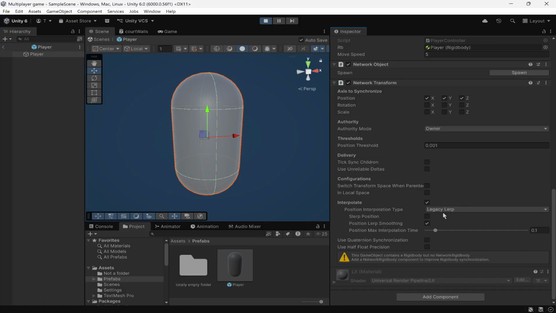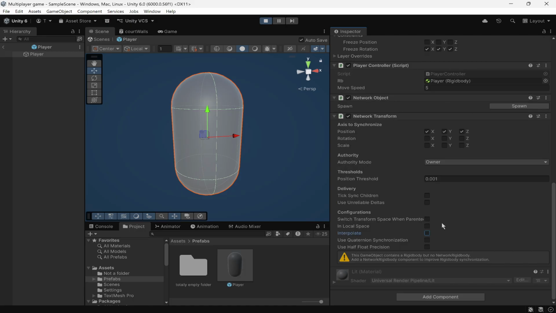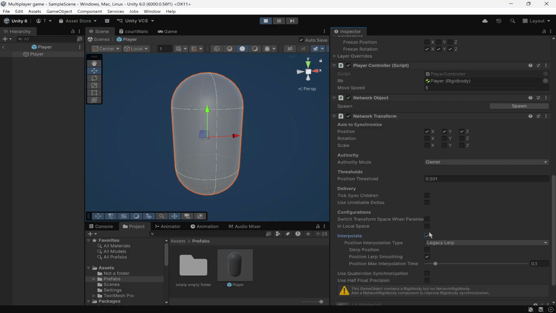What it's automatically doing is interpolating between the ticks that we get. If I were to turn off interpolation, you would see it snap to each position. You would literally see each packet as we receive it, which is cool for us seeing it, but from a gameplay perspective, keep that on.